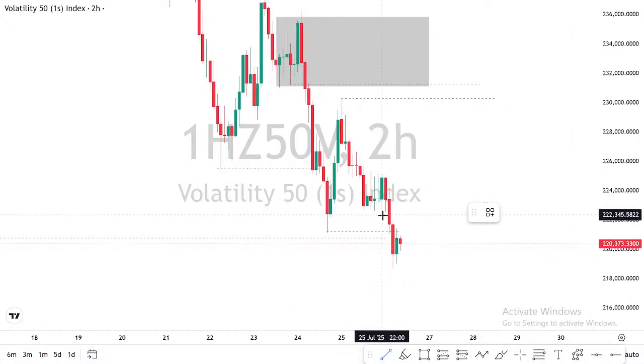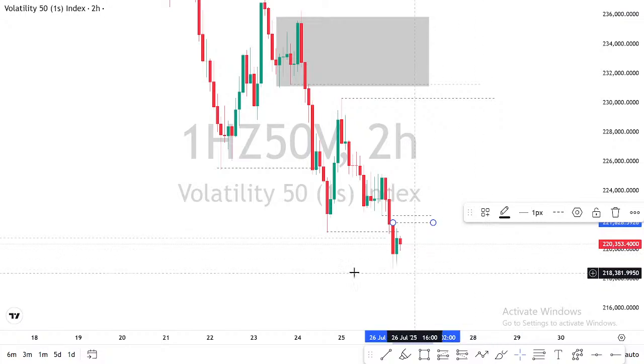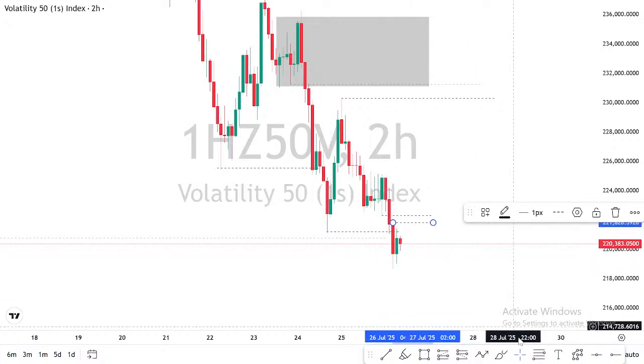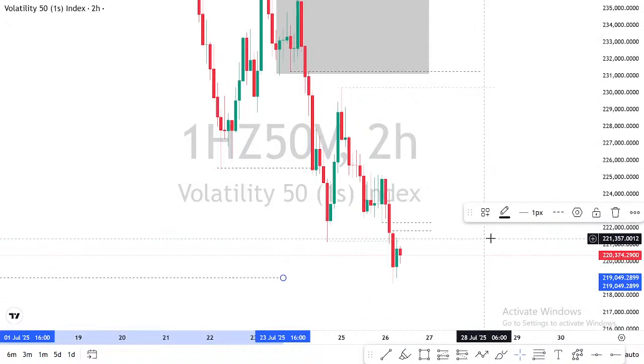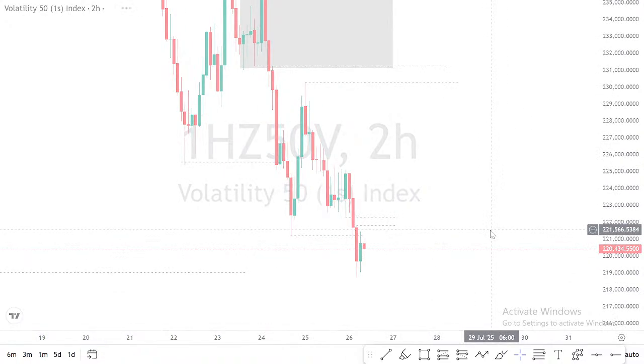This is what I'm looking out for on 2 hours time frame. This fair value gap created here. Okay. This fair value gap created here is giving, and then we've had the low broken to the downside. So let's look at 30 minutes for a POI if market is going to use that area.